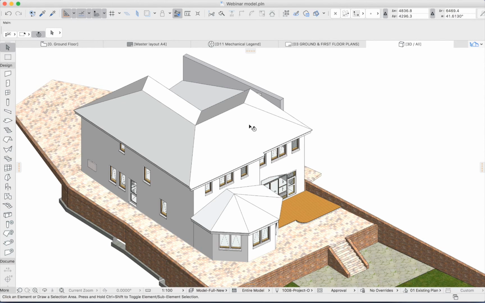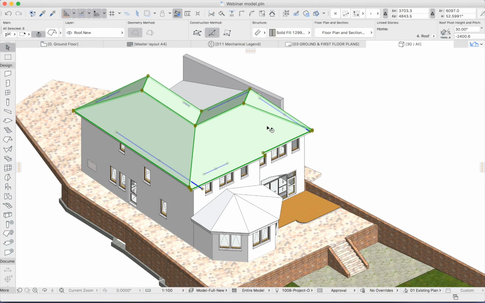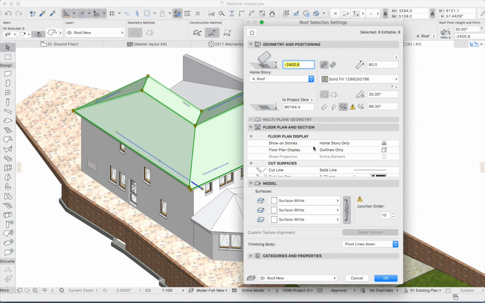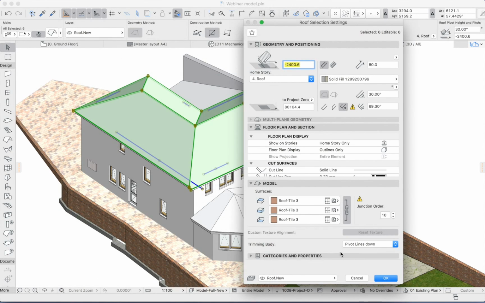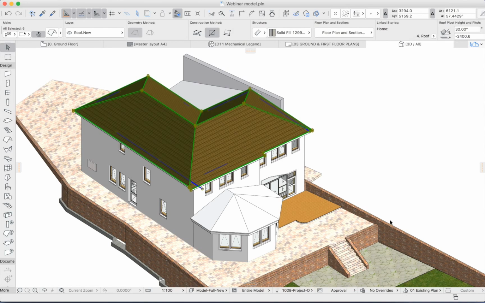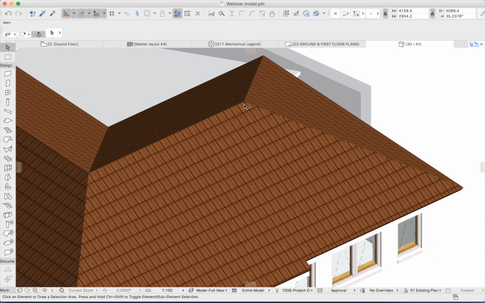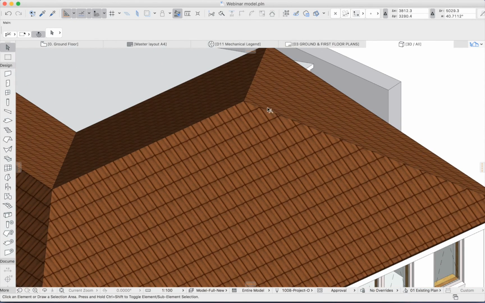So if I wanted this roof to be tiled, I could just look at the settings again and I could pick some kind of roof tile texture. But as before, this isn't really very convincing. It looks quite flat, and in particular it's lacking any construction detailing for a tile roof, for example along the ridge or the hips.